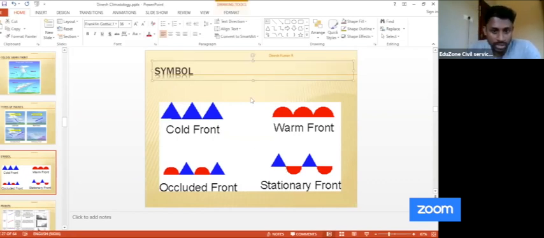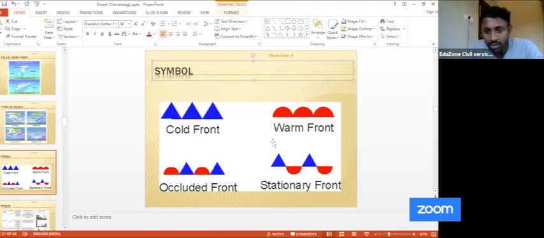This is generalized shapes. Cold front, we have drawn; warm front, we have drawn. What is stationary front? They are just touching each other. So you can see here, one side you have cold air, another side you have warm air. So you just have to show it in two sides, right? One side show cold air, one side show warm air. That is your stationary front. What is occlusion? Mixed up. Warm air is completely gone in between the cold front. That is your occluded front.